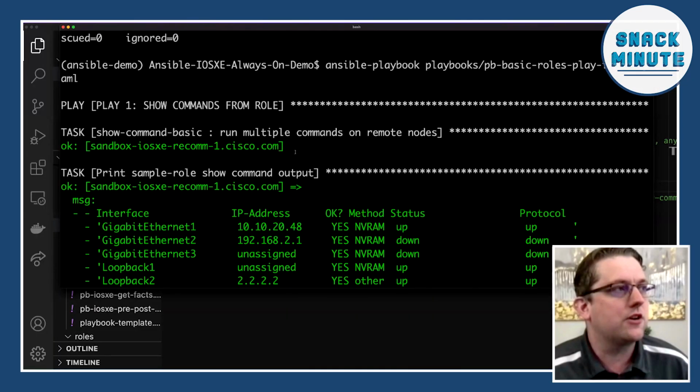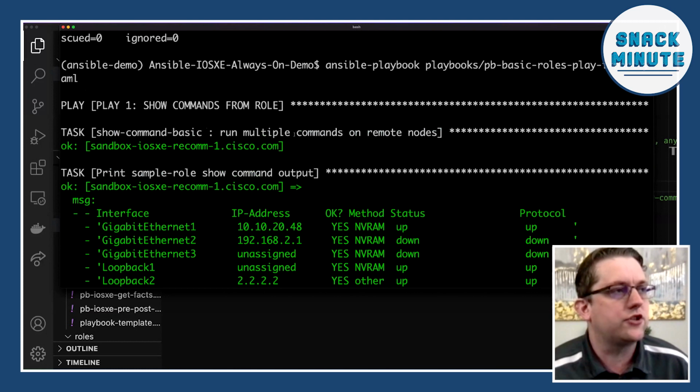So from that, I want to show that. We have in our play here, we ran the playbook. I didn't do -v. So the first task ran the show commands. You can see here, it even has the name of the role and then a colon and then the name of the task. And so we immediately know that this is role-based because it has a colon. You can see the next one that's not part of a role does not have the colon.